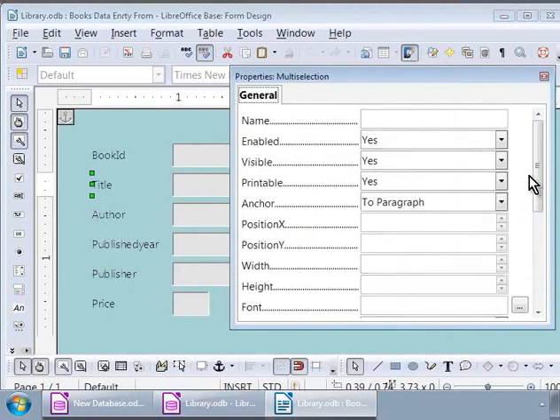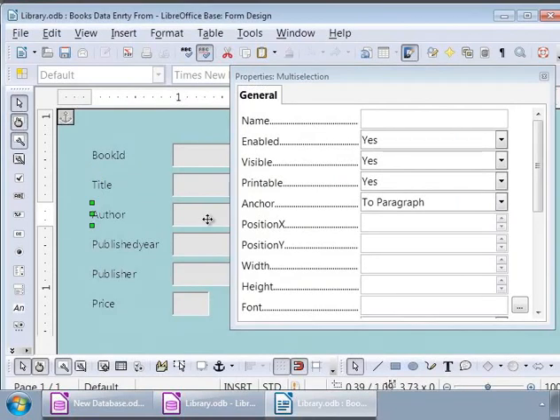Now, let us click on the label Author. Notice that the Properties window refreshes and shows the properties of label Author. So as we click on various elements on the form, we see that the Properties window refreshes to show the selected elements' properties.